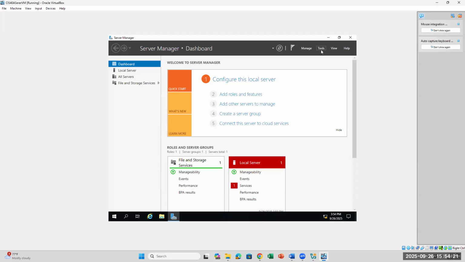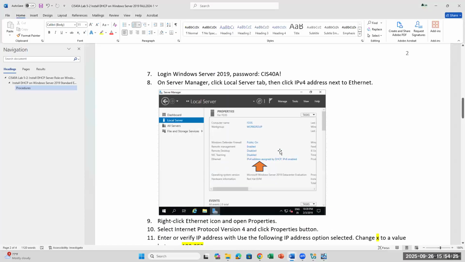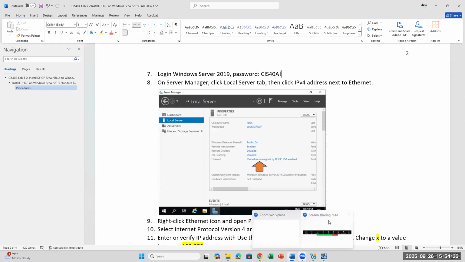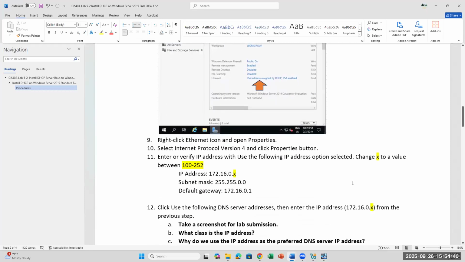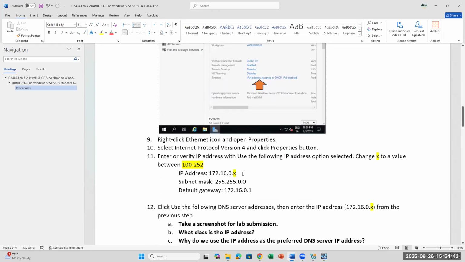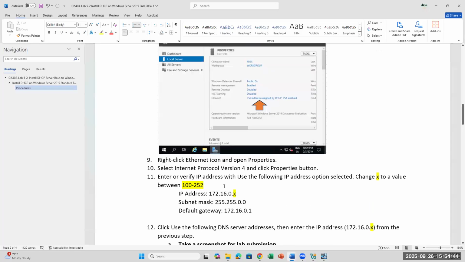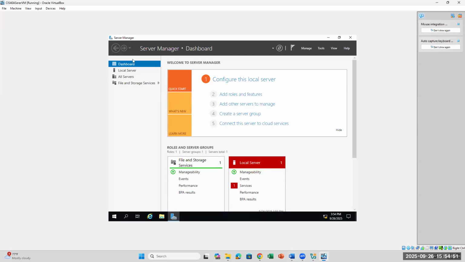Okay. So what we're going to do is follow the instructions, and it gives you the screenshot. You are going to click on the local server tab on the left, and then click on the Ethernet option to configure your IP address. This is when you need to put in the IP address, right? That would be just like how you did the static IP with Linux before, right? You want it to be unique and you want it to be permanent. Okay, so click on the local server on the left side.